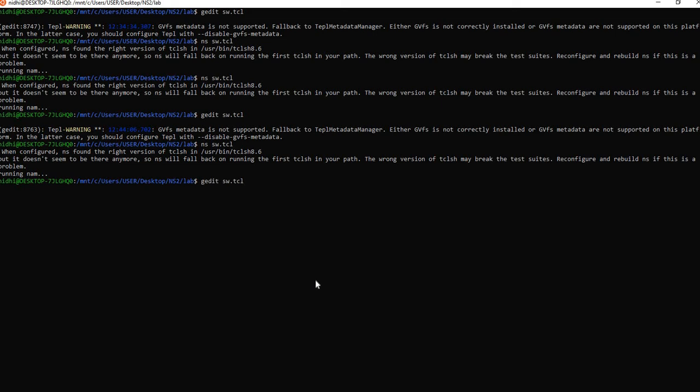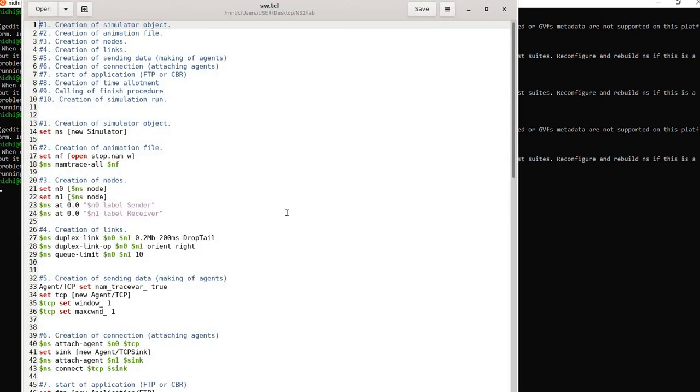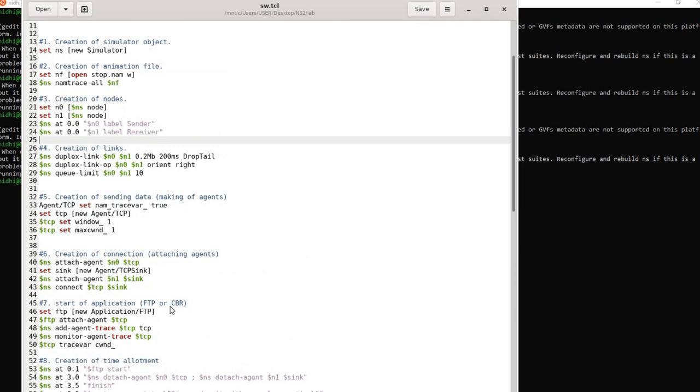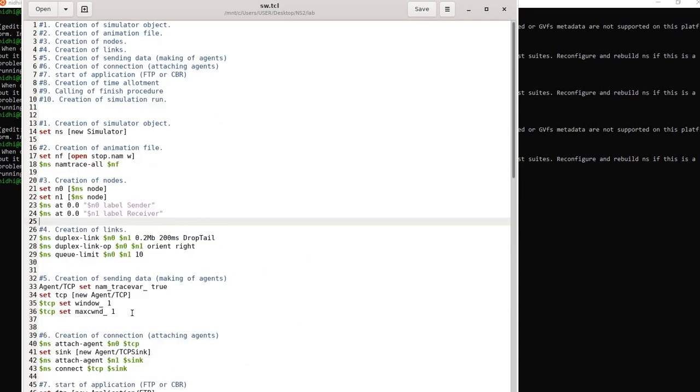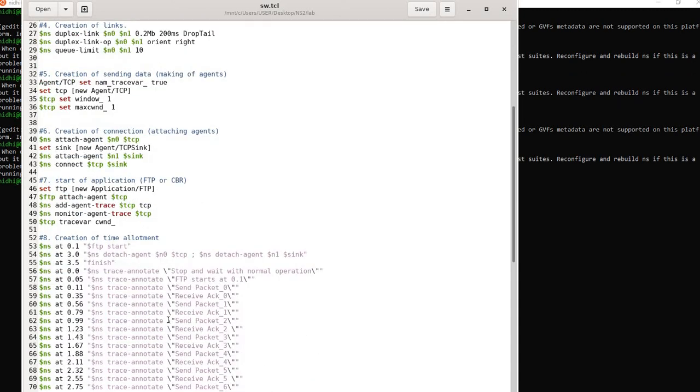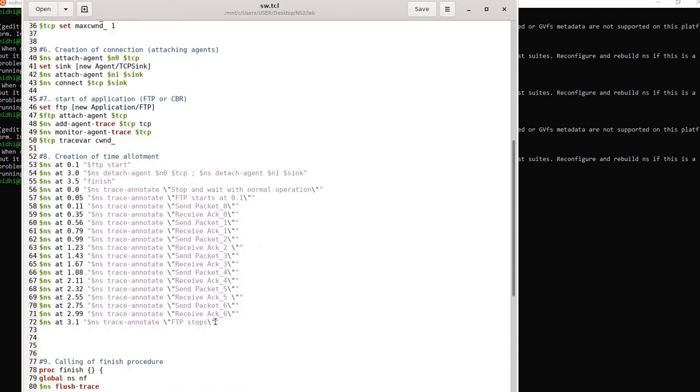So I will open gedit again. In gedit here, the window size and the maximum congestion window size should not be 1. In the sliding window protocol, it should be greater than 1. And you also have to modify these things, because you cannot transmit only packet 0 at a time.